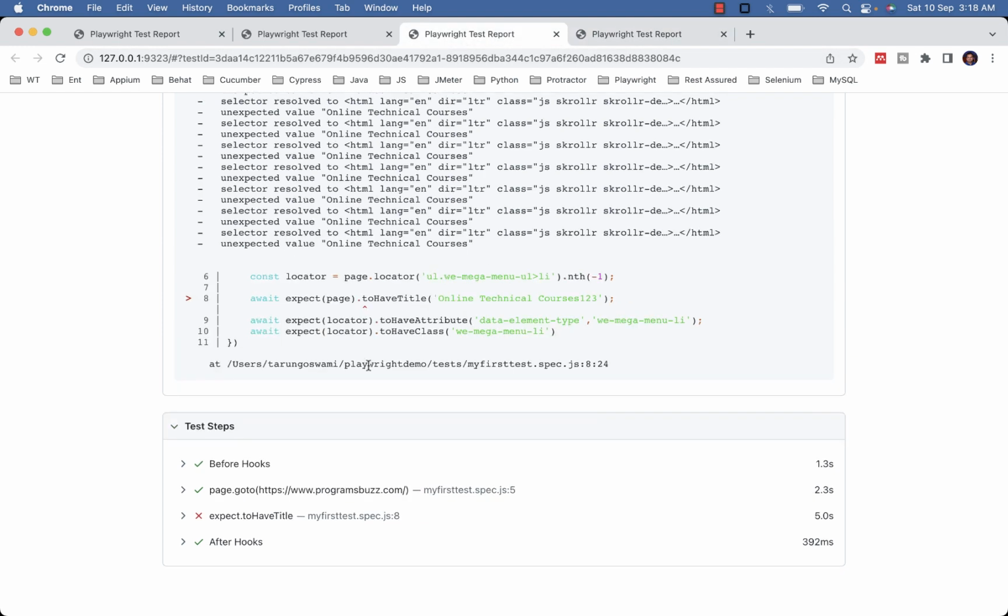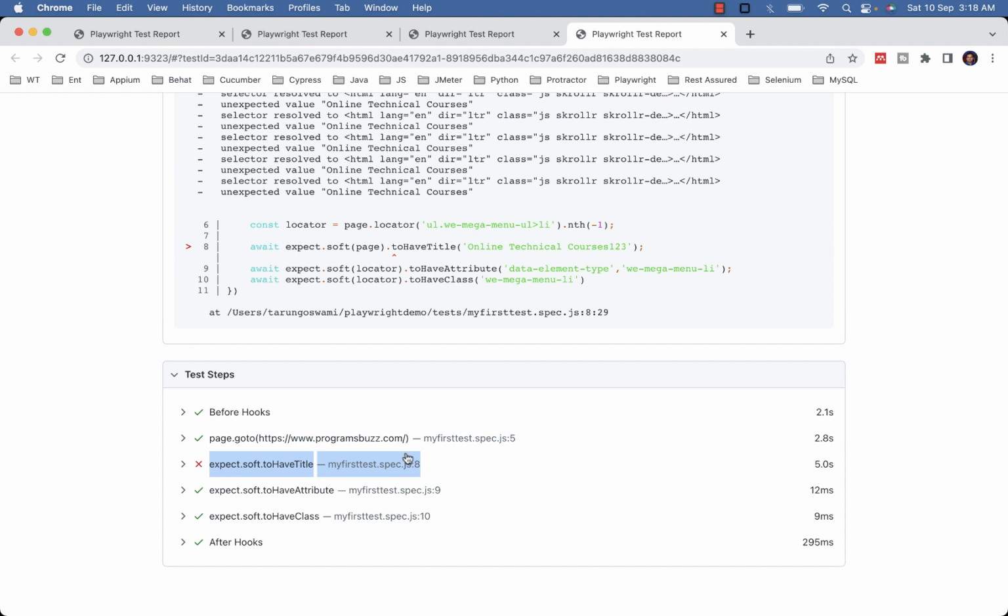And with hard assertion or default assertion, when one of the assertions failed, the remaining two were not executed. So this is soft assertion. Even though the first assertion failed, the remaining two assertions are executed.